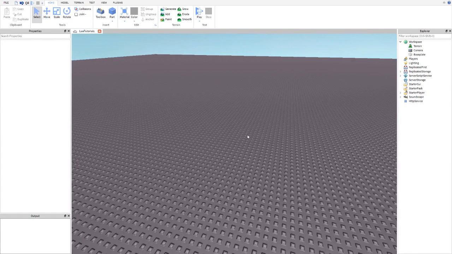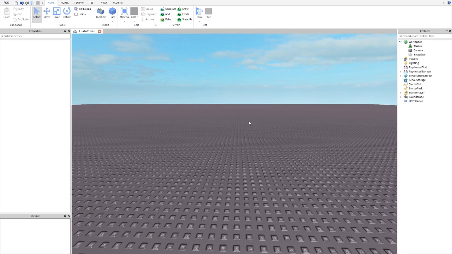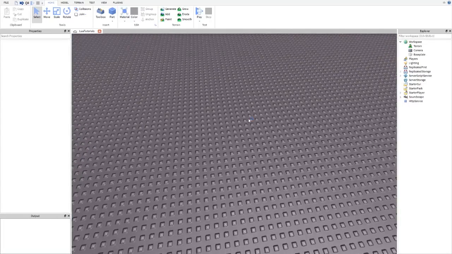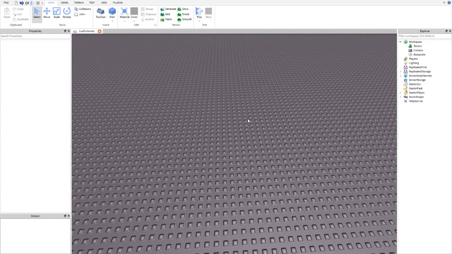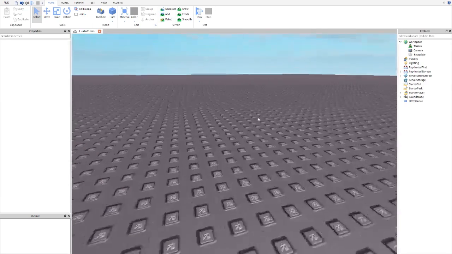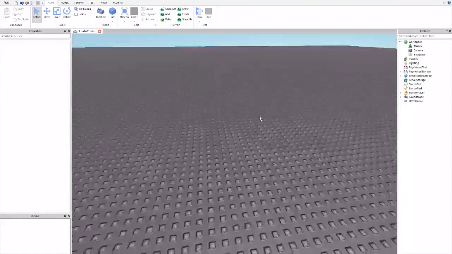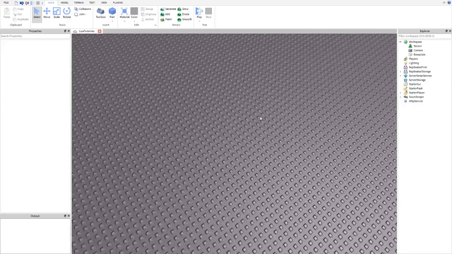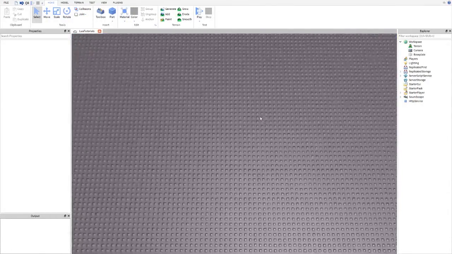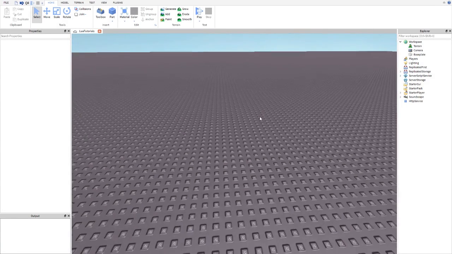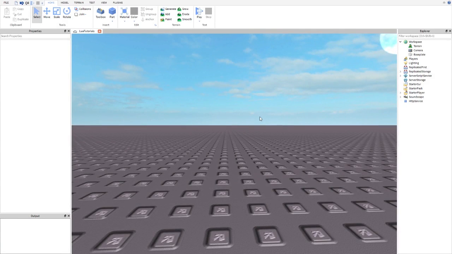So last time I taught you guys how to create an amazing Game Pass shop. Most of it was GUI creation, but you know, you have to teach someone something. So anyways, we're here today, as you could tell in the title, creating a teleportation pad system. Now this is probably going to be the easiest tutorial in this series, and it's surprising that you guys want to actually learn this, because this is something not usually used a lot in games. But you guys wanted to learn it, and so you chose it when I put that poll up on Twitter. So anyways, let's go ahead and get started.